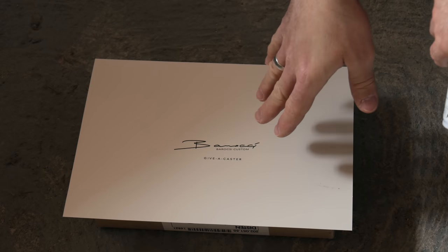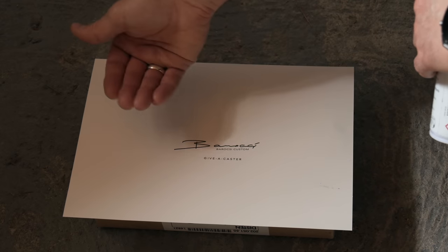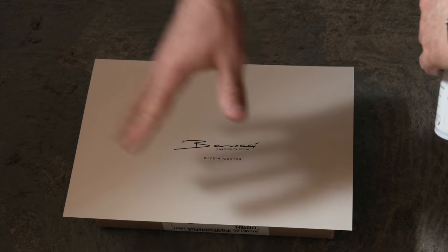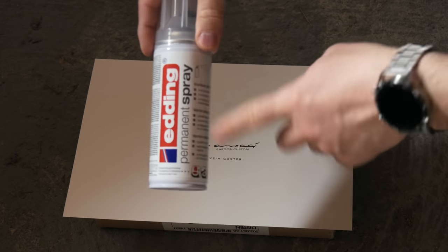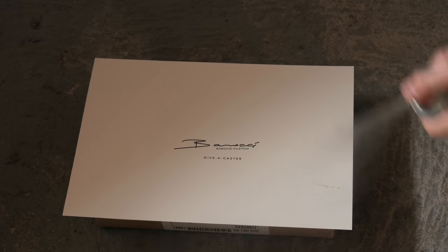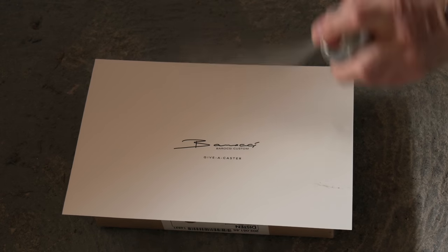This is a decal paper. It has like a backside which will slip off once you put it in water, but before you do that, after you print it on it with your normal printer, you have to put an acrylic layer on it. This is just a clear acrylic color, right? So you spray this on there and let it dry, and then you can cut it out, put it in water, let it slide off, and put it on the headstock or wherever you want to put it.